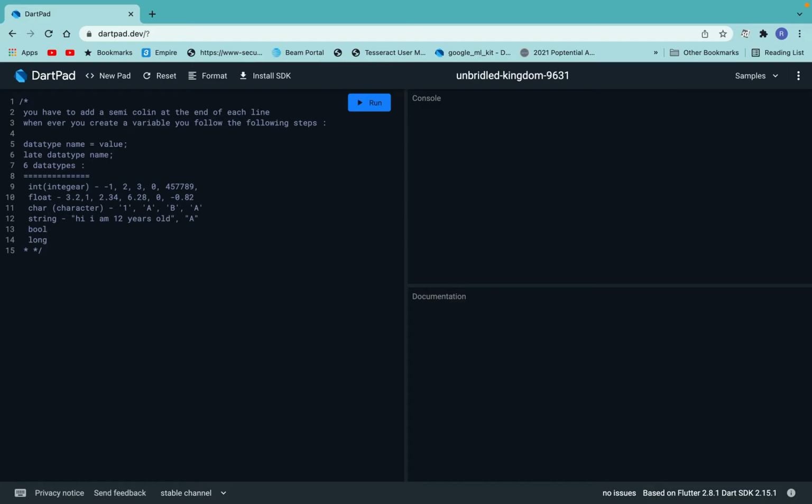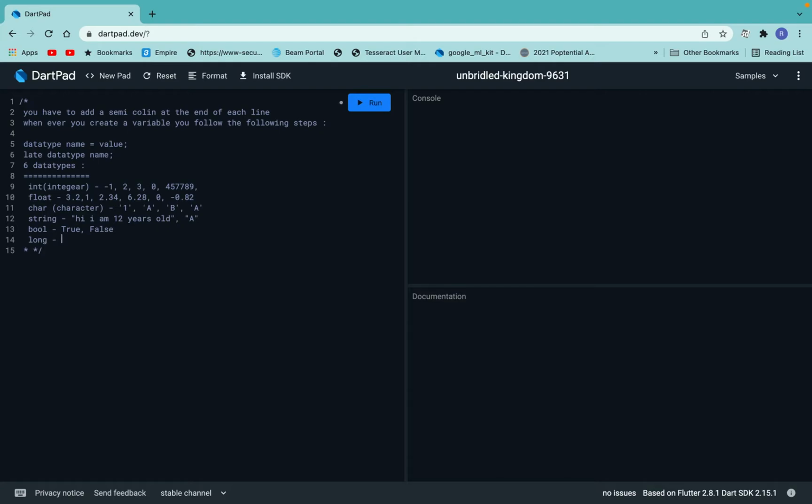And then a boolean is basically true or false. So boolean is as simple as true or false. Now, why would we use boolean, you may ask? Well, you'll identify the use case of booleans later on when we go into for loops and if conditions, because booleans are very important.